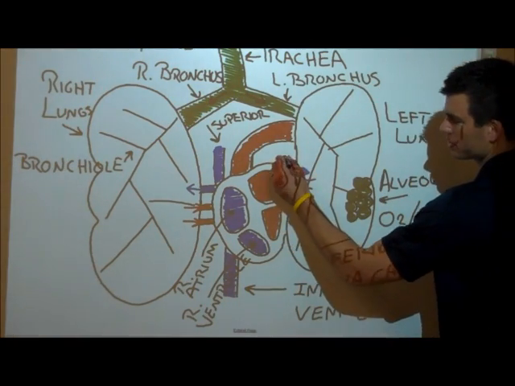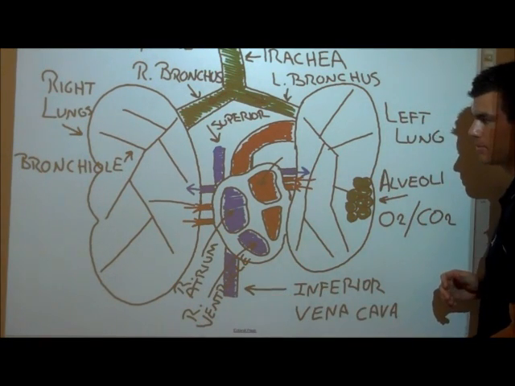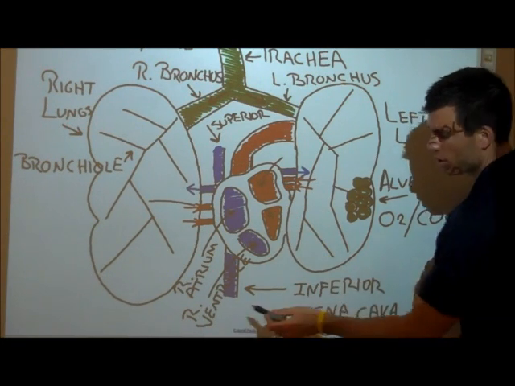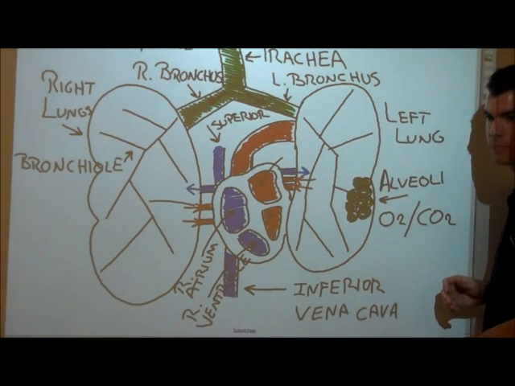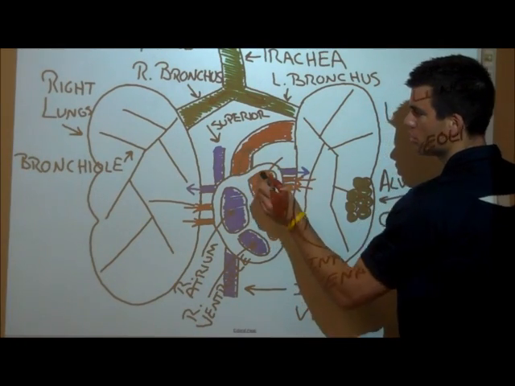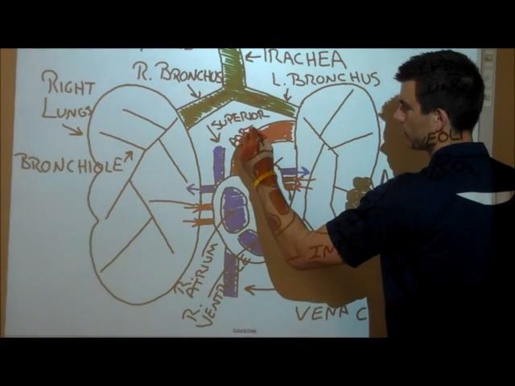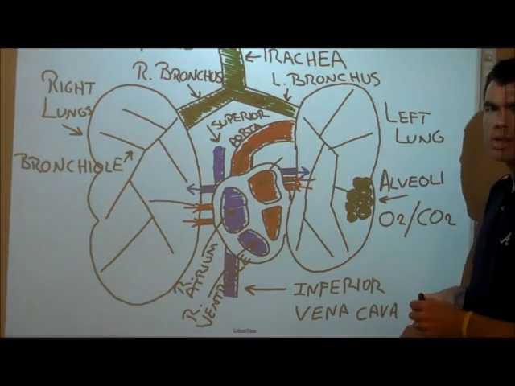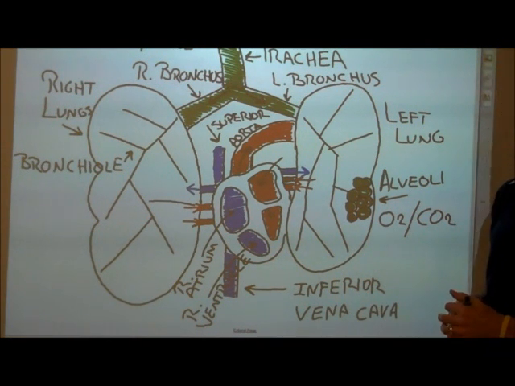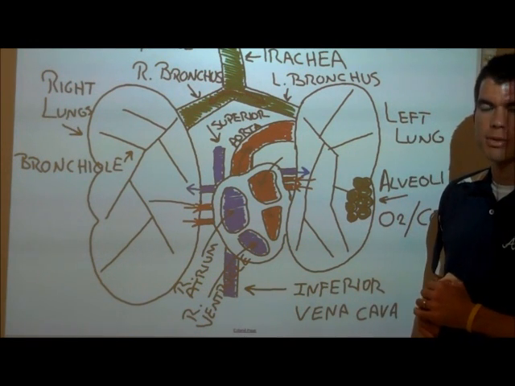This blood goes into the top chamber on the left side, called the left atrium. It is then pushed down into this bottom chamber, called the left ventricle. After the blood enters the left ventricle, it is pumped out to the body through the aorta. The aorta then sends the blood throughout the whole body, where oxygenated blood is used by our body and our muscles and all the other main organs inside of our body.